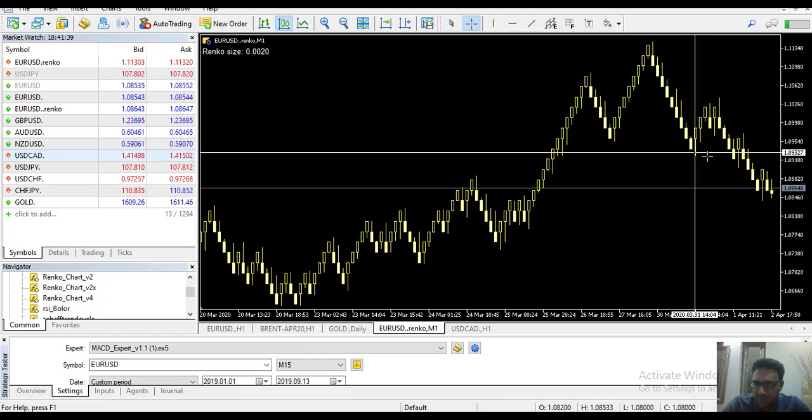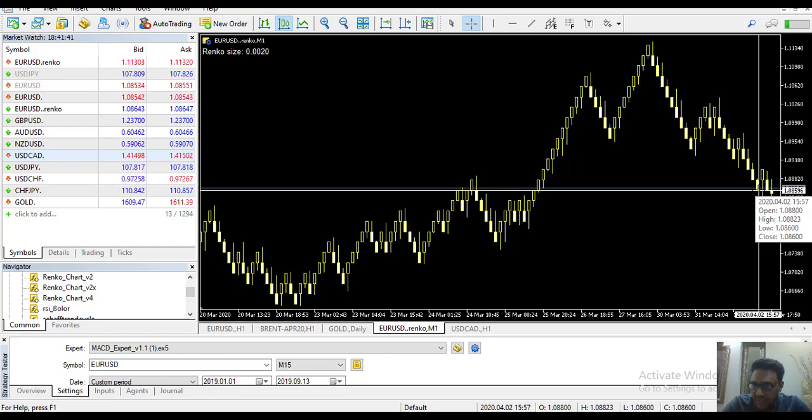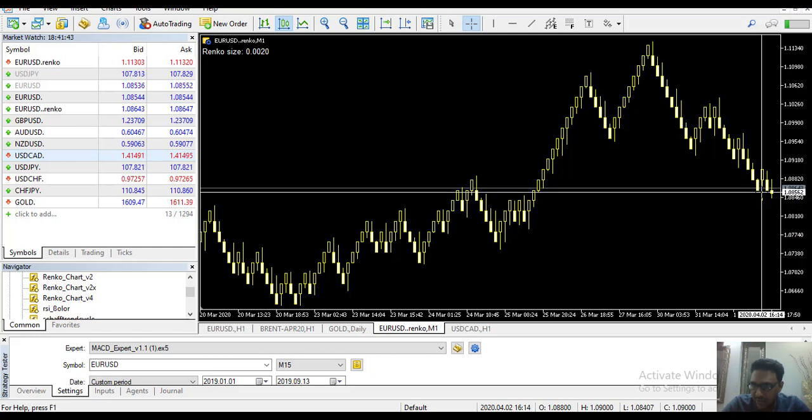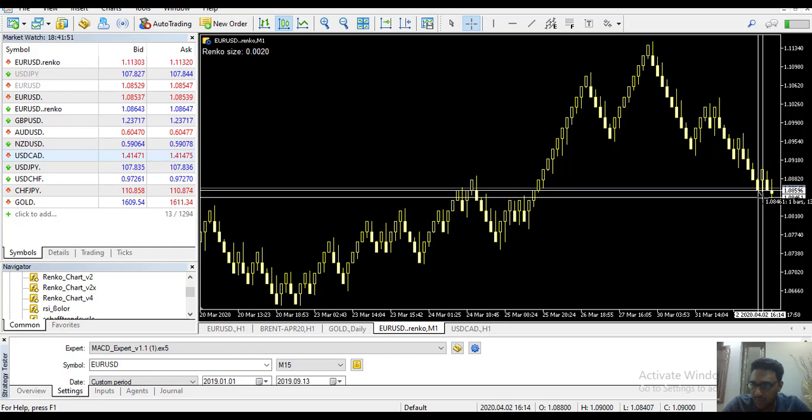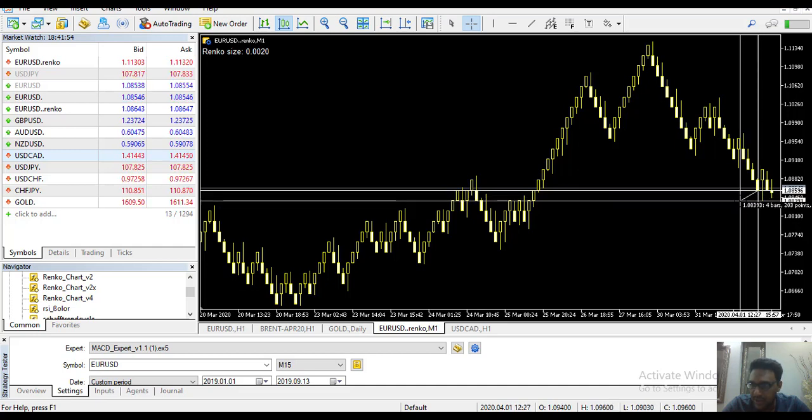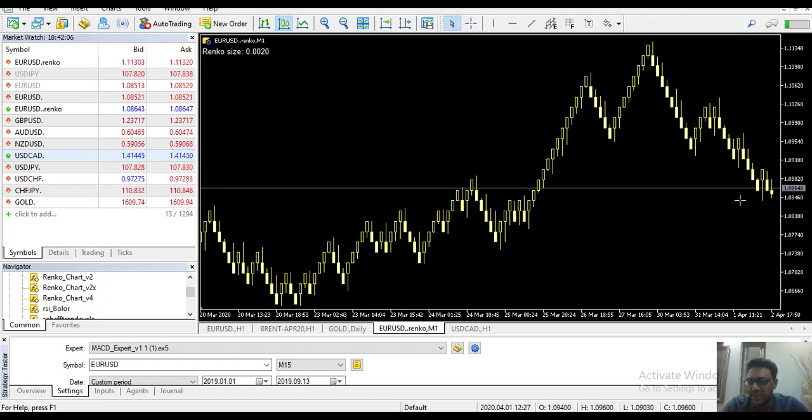As we can see from here as well, after this red brick was completed, it moved down and formed a new brick, but it didn't complete. So it moved down roughly almost 190 points. So right, only 10. If it had been 10 more points, this brick would have been completed. Now this brick didn't complete and moved up 200 points. So we can see a huge wick over here.